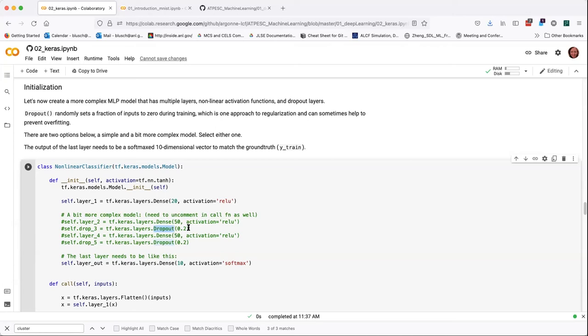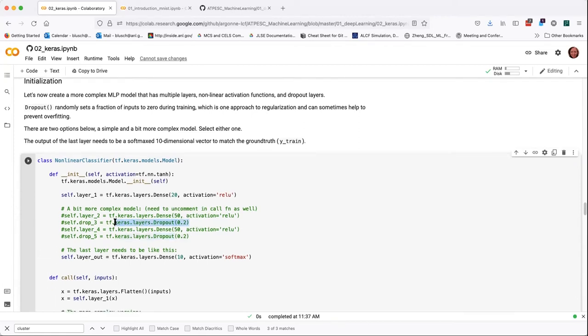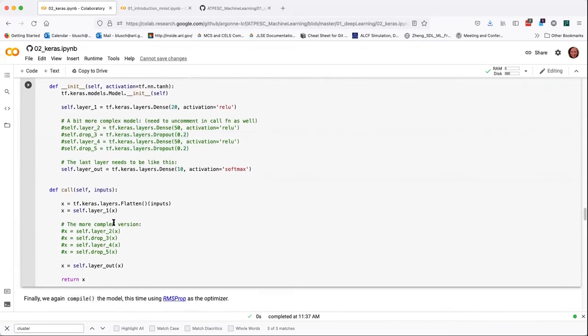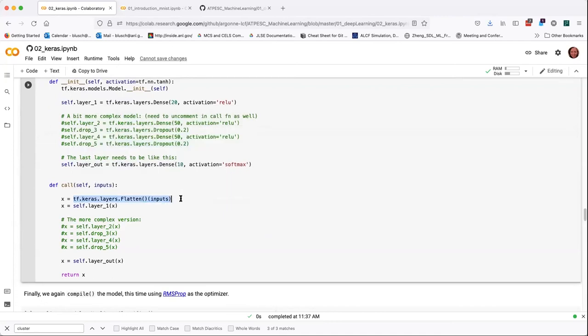So you pass through the data and a random 20% of this layer gets turned to 0. Just ignore it. The random turning to 0 only happens during training, not when you deploy it afterwards. So this is a common technique to avoid overfitting, and you can experiment with that. Here we're again going to flatten the inputs and then apply our two layers.